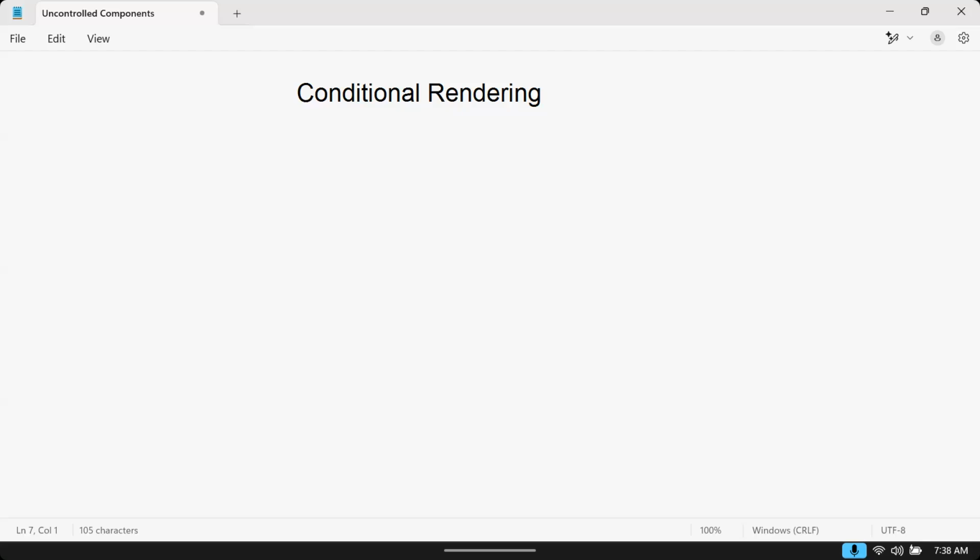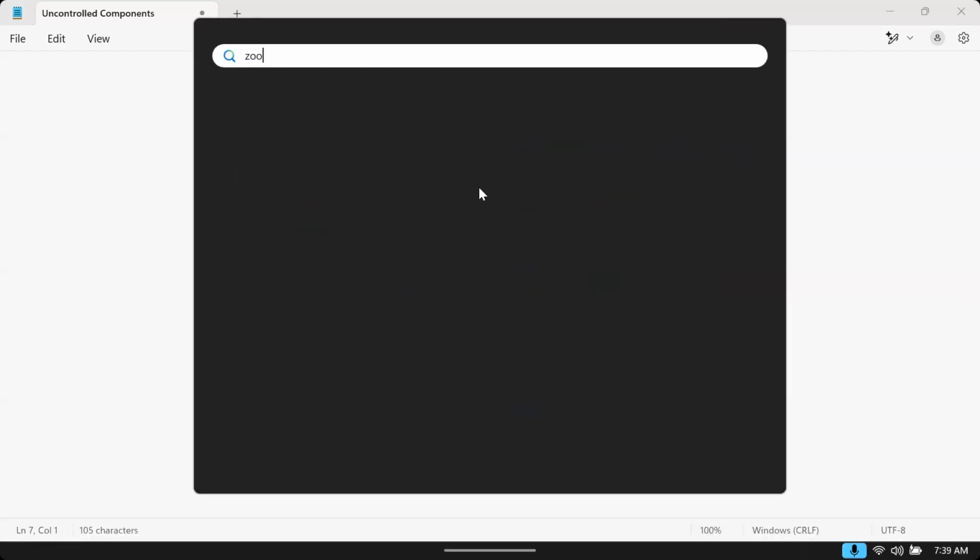Actual conditional rendering you already use in general HTML. When you are working with HTML and JavaScript, you already know about basic conditional rendering. Here, so many techniques are there. Let's see those techniques, how they actually work. For example, I will show you one concept here.